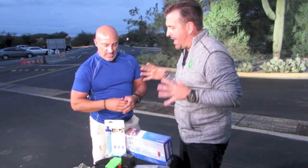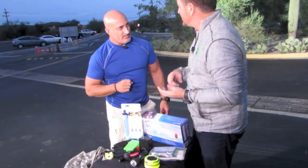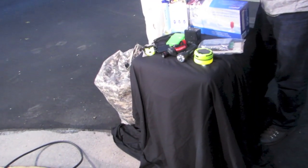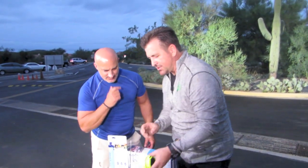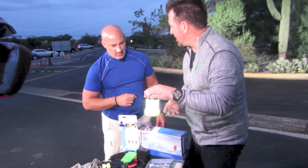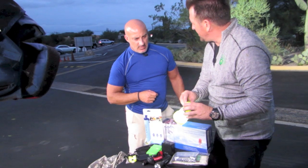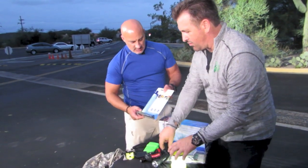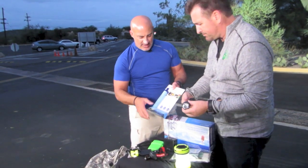Other products that should be in your kit — it's all solar. Batteries are the first things to go at the grocery store, along with water, so all this solar-powered stuff could be in your bag. This flashlight is really cool and brand new — you open it up and it becomes a lantern, giving area light. Plus it's solar powered and has a USB so you can charge your cell phone even if you lose power. All of these items charge cell phones.